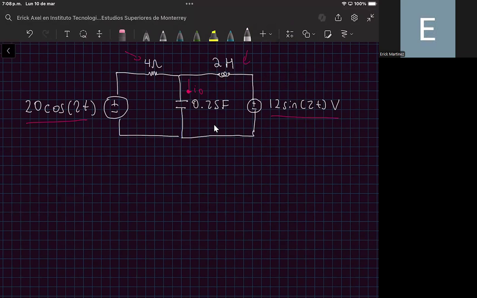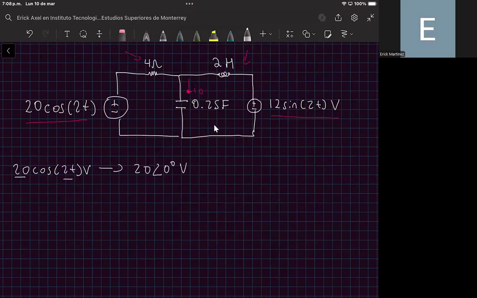the frequency domain. So the first thing that we can convert into the frequency domain is the value of the voltage sources. So for example, if I convert this voltage source of 20 times the cosine of 2 times t volts into the phasor form, it will be 20 with an angle of 0 degrees volts. Okay? Remember that we are taking the amplitude and the phase angle. Here, we don't have a phase angle. That's why I am placing as a phasor a 0 degrees angle. And the magnitude of this phasor is 20 based on the amplitude of the sinusoidal.